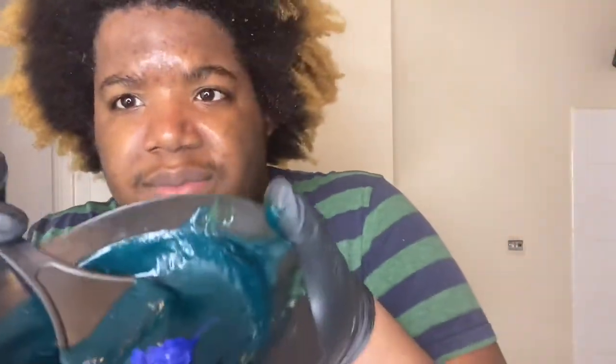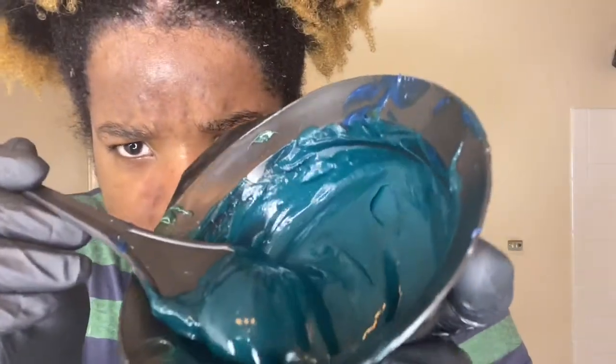It looks kind of purple to me. I don't know. I'm going to section my hair with clips into four sections, and then I'll be right back. All right, so this is my hair sectioned into four sections. The back is clips, the front is hairbands. But this is the color, if you guys can see it.